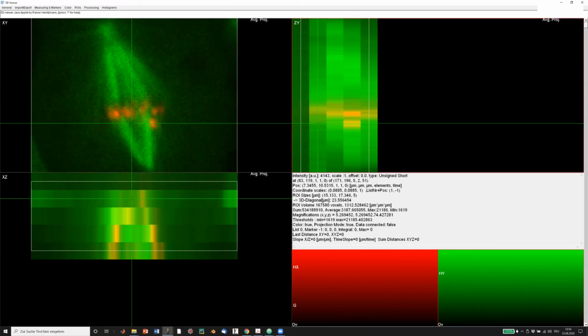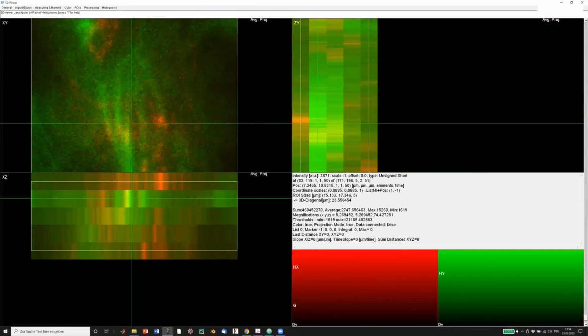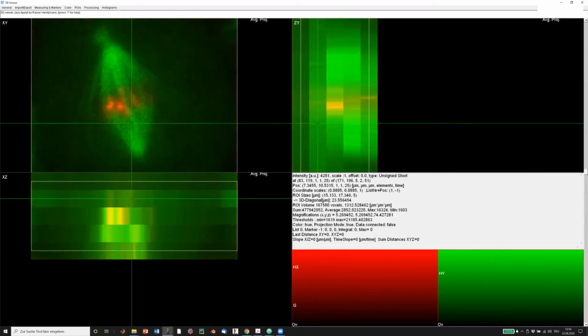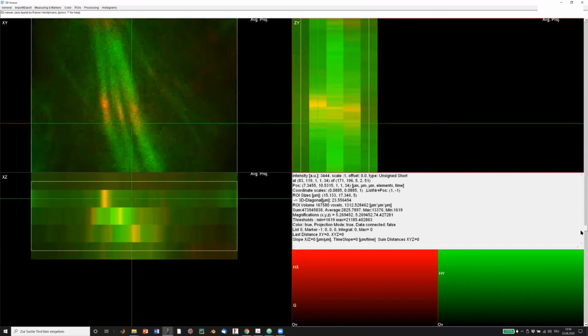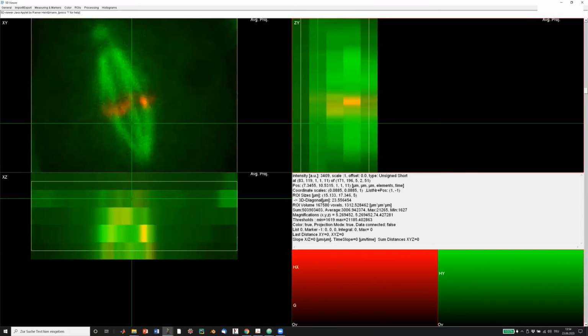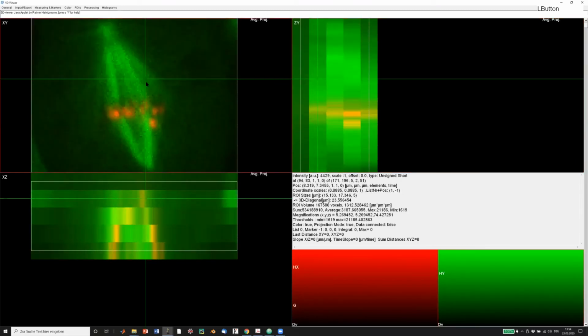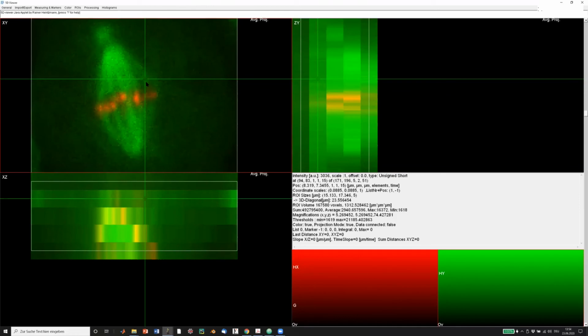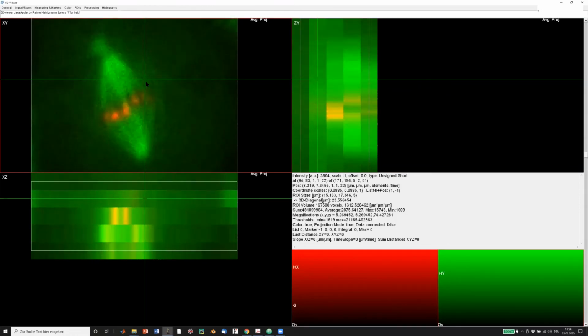And now we can also move the slider here. And you might notice that at first it's a little bit slow. The data set here is very small, so it doesn't really matter. But for bigger data, you will see it's slow at the first time it projects, but then it caches the projection so the display is really fast once it has done this. So that's one way. Another way to move through time is actually by using the keys comma and dot. So comma moves forward in time, and dot moves backwards in time. So that's another convenient way to go to the next time point.